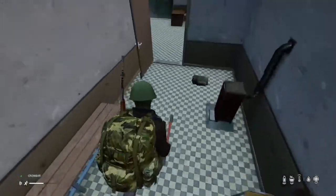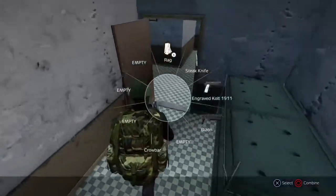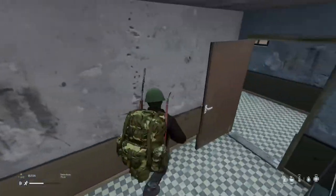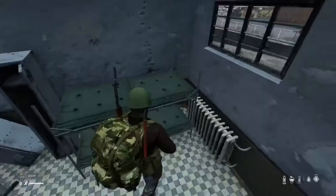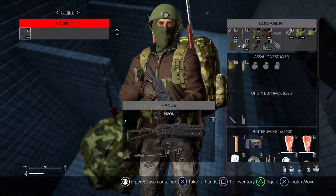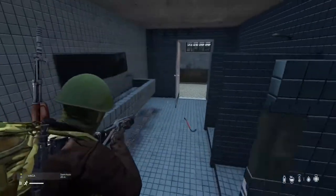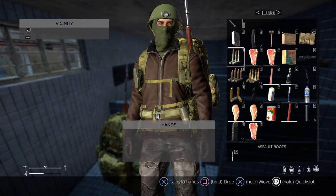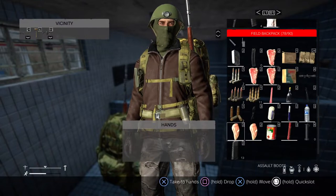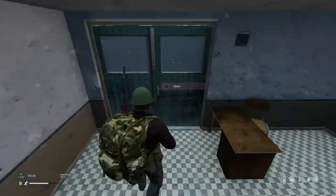These barracks are called L-shapes, obviously because they're shaped like an L. That's a bayonet — not that great. That's the Vega, an auto shotgun — it's not great. I'm going to leave it behind because I have so much stuff. I'm going to drop the meat tenderizer as well, and the SG5 — not really worth it. So there is quite a bit of inventory management. Just two more barracks and then I'll be done for the night.